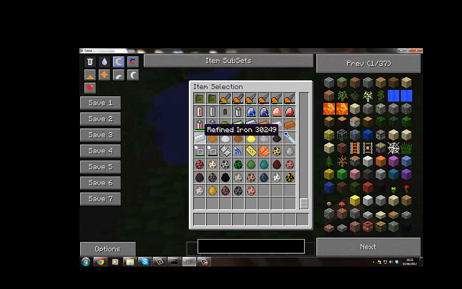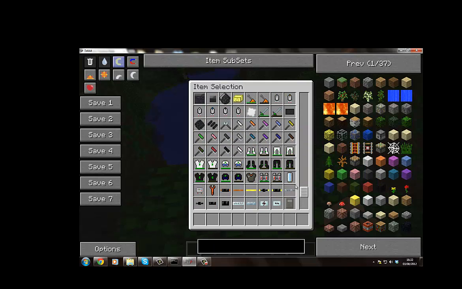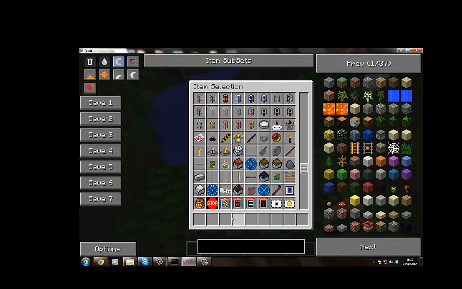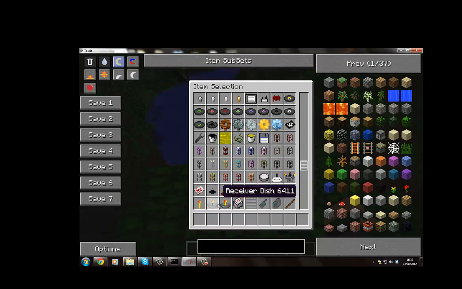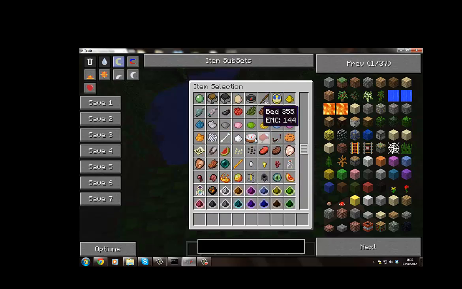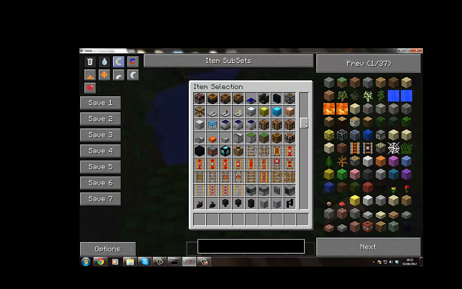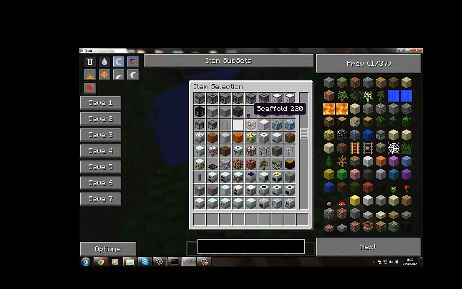There's some new added things since the last version of Tekkit I was running. As you can see, there's all the Tekkit stuff here, like Industrial Craft, some more Industrial Craft.